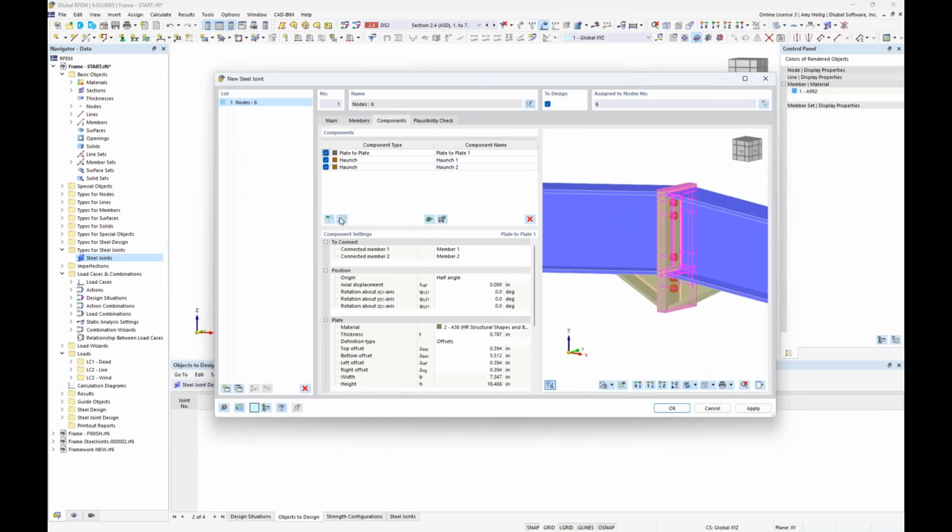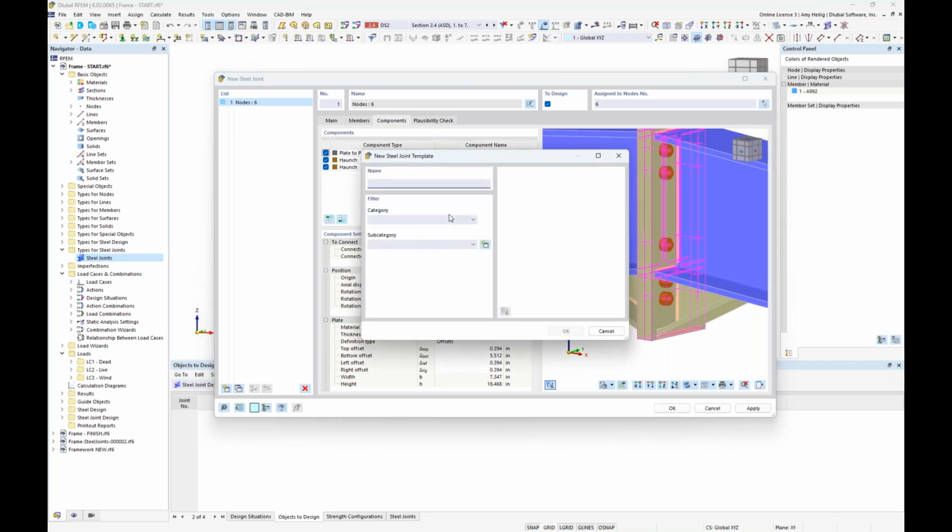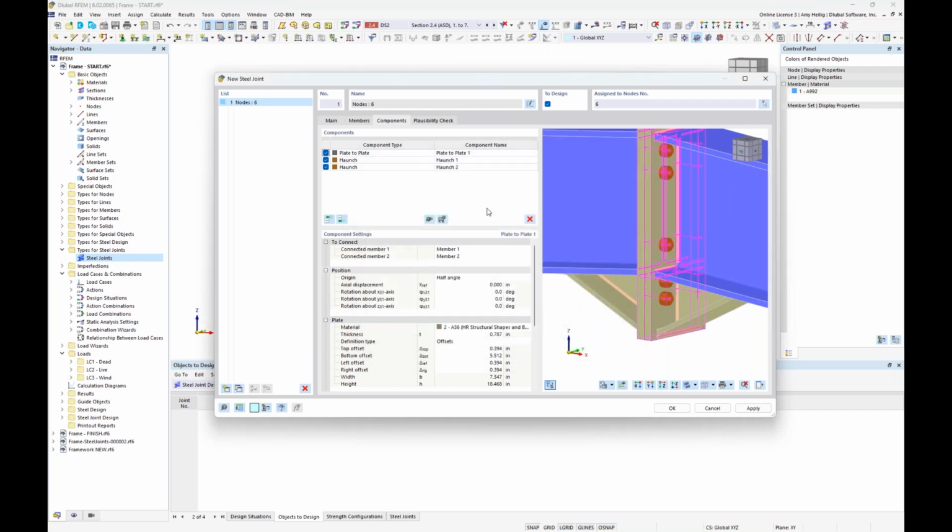Now, we could certainly add on with the individual components here and just use the library as a starting point. We'll certainly need to make some modifications here to our geometry, but once you have your connection set and you utilize this connection quite often, it's always recommended to save this under your own user-defined template as well. So you can see here within this button, we could give the connection a name, set the filter categories and subcategories, and now that connection will always be available for any future RFEM model. So that could certainly be helpful if you don't want to redefine the geometry changes or components every time.